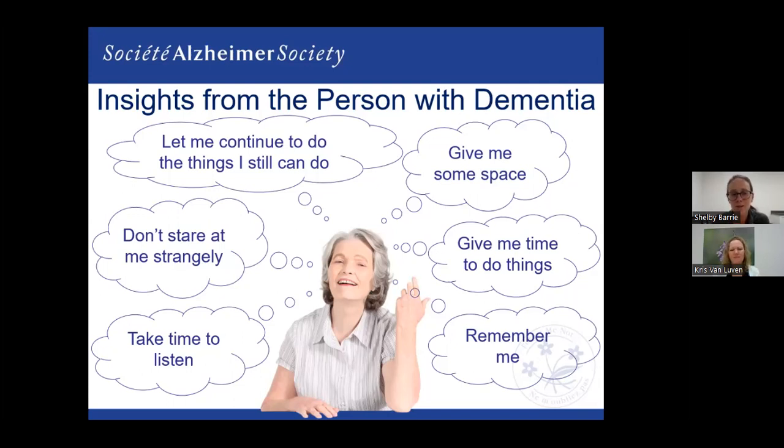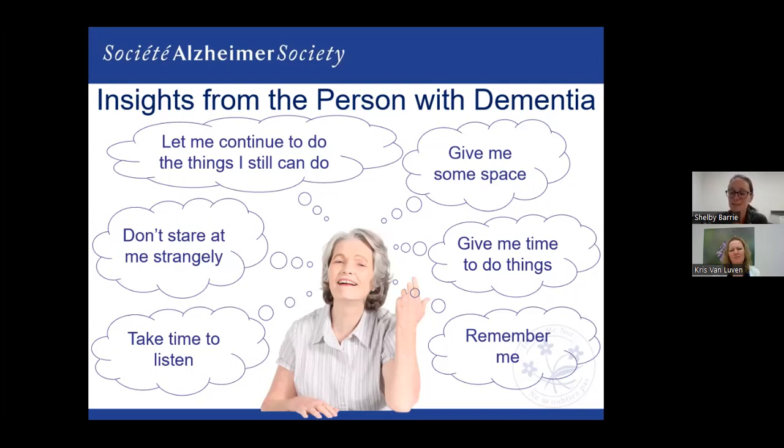Chris touched on this earlier: let me continue to do the things that I can still do. With a disease that comes with so much loss, and talking about so much loss and seeing those changes, we still want to also focus on the remaining strengths that the person has as well.